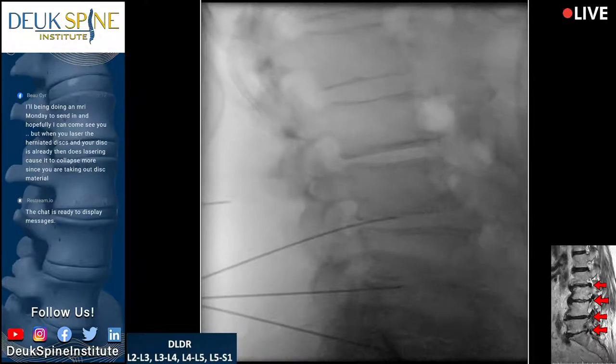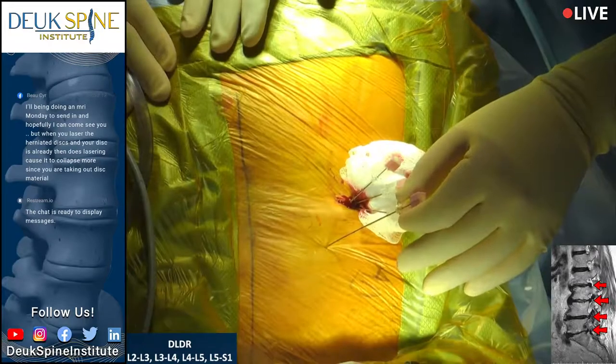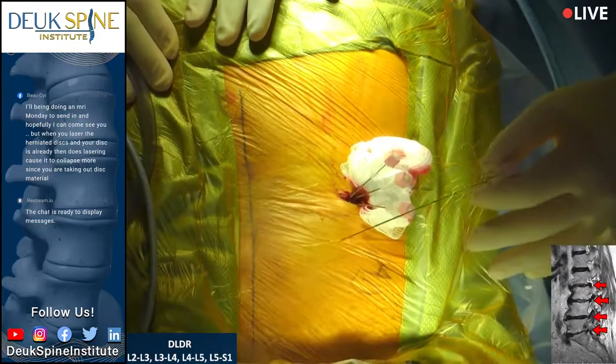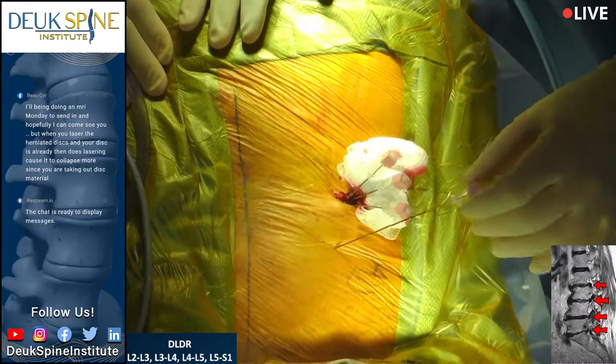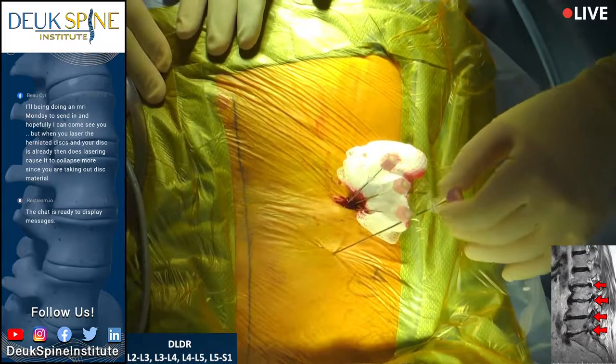That's a great question. Thank you for asking. The laser does not remove the disc. The laser removes the herniation. The herniation is not part of the disc. It's the part of the disc that's squeezed out, basically. So laser does not cause the disc to collapse more. Actually, it prevents the disc from collapsing more, because it's the arthritis, the inflammation in the back of the disc, that's the cause of the disc collapsing. So what I'm doing with the laser is getting rid of the cause or source of arthritis. We're almost done.